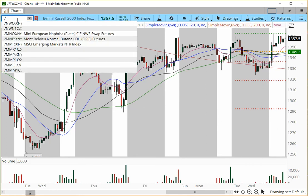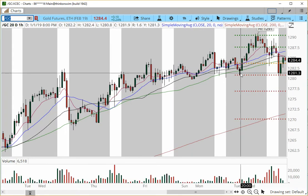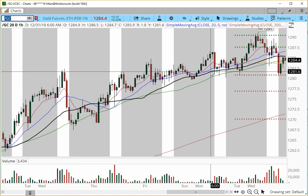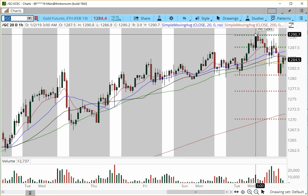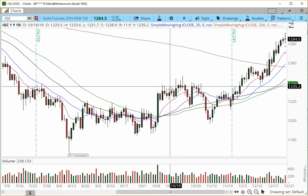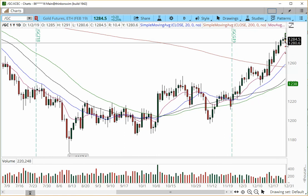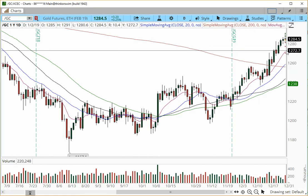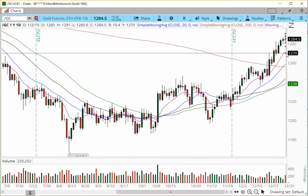All right, two more commodities that I will review today, and we're going to take a look at gold. Gold has bottomed out. We have a multiple bottom right into this core cluster, into the 1280. We're pretty much stalling right now at this key zone after we hit a high of 1291 today. Now, very interesting, what I want to share with you is that we're ending the day with the doji. If we break below the doji below 1280, I think that we're setting up for a pullback into a minor support level. And I think we're going to get back into the 1265 to 1268 to 1270. This is going to be the pullback zone.